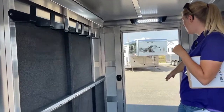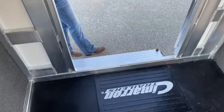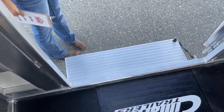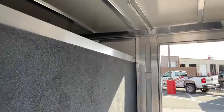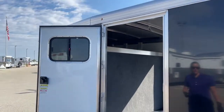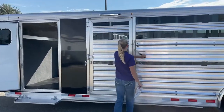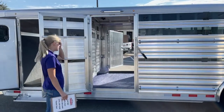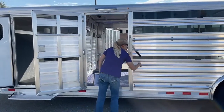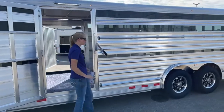On this side we do have the escape door, and since this trailer is eight foot wide, we have optioned it with a step. It just makes it so much easier to get in and out — something we've found is very beneficial on our horse trailers and stock trailers. This door has a little window so if you need to get a little airflow going through you can crack that window open. You've got the escape door on this side and the ramp opposite. Both ramps are set up on the same side but you can access each without having to put a ramp down. You've got lower and upper tie rails on each side as well as on the interior.